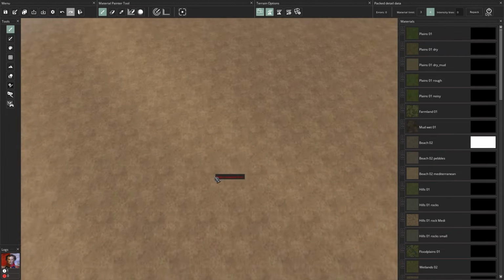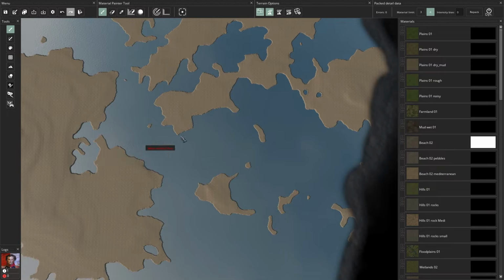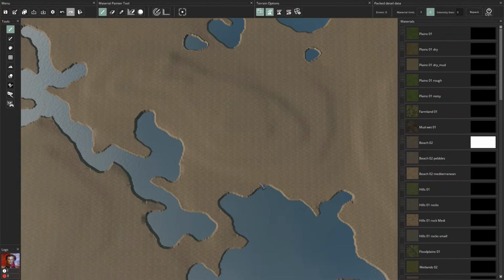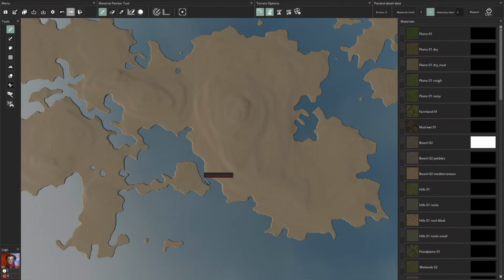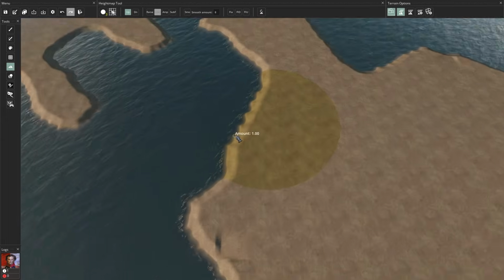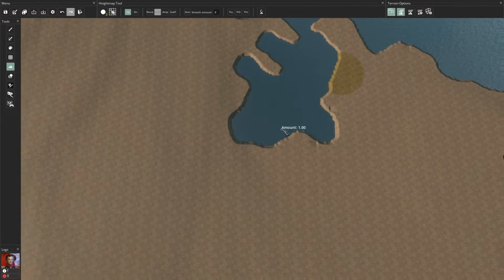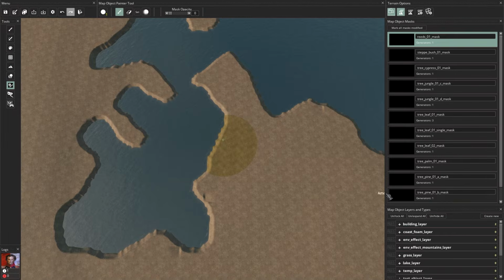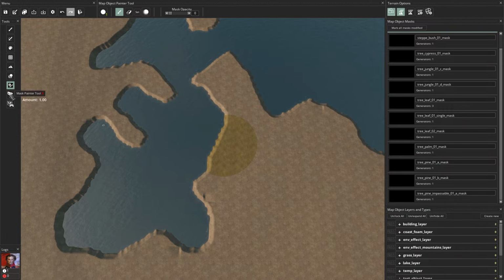And for the rest of the map, you could see that we have height changes all around the map. So this has worked out perfectly. So in the map editor, there are a variety of tutorials on YouTube on how to use the map editor, right? You can paint your map with materials. You can also edit your height map via the map editor. And you can also add map objects like trees and other objects into your map. But this is not the focus of today's video.